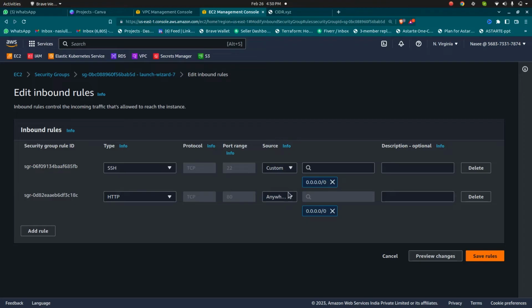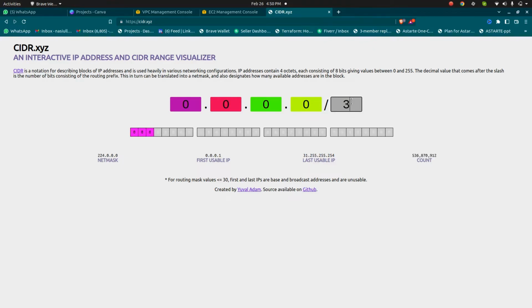But if I change this to my IP address, just my IP, you can see the change in the number after the slash. If I do my IP, it says my IP address and slash 32. So slash 32 means just a single IP. If I do slash 32 here, something like 10.0.0.0/32, that means just one IP will have the permission to talk to that instance on port 80 or 22, whatever it is. Okay. So I hope this makes sense.